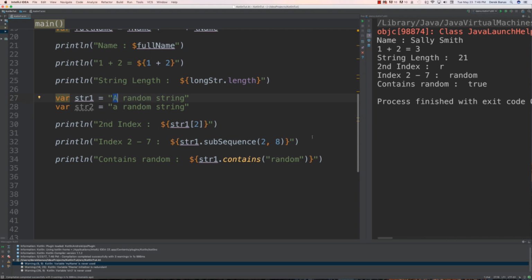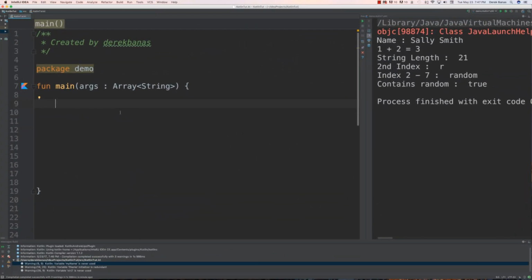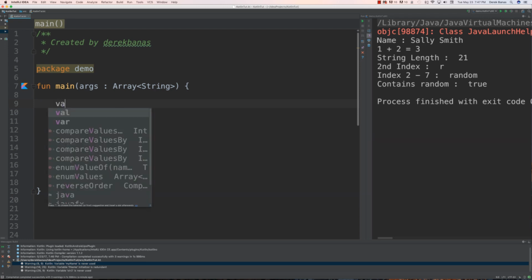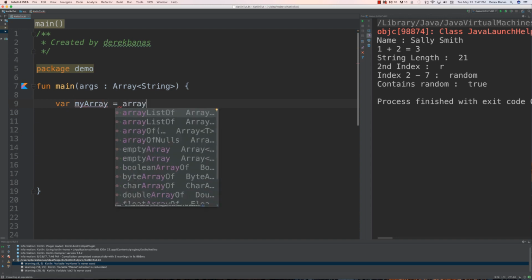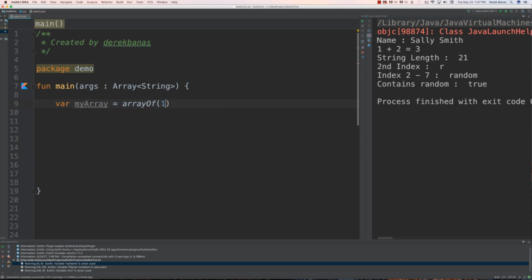And now I want to talk about arrays. Arrays are going to be able to store multiple values of multiple different types. And how we can create one is go var, and let's call this my array is equal to. And how we create an array is you go array of, let's say I want to go 1 and 1.23 and Doug.